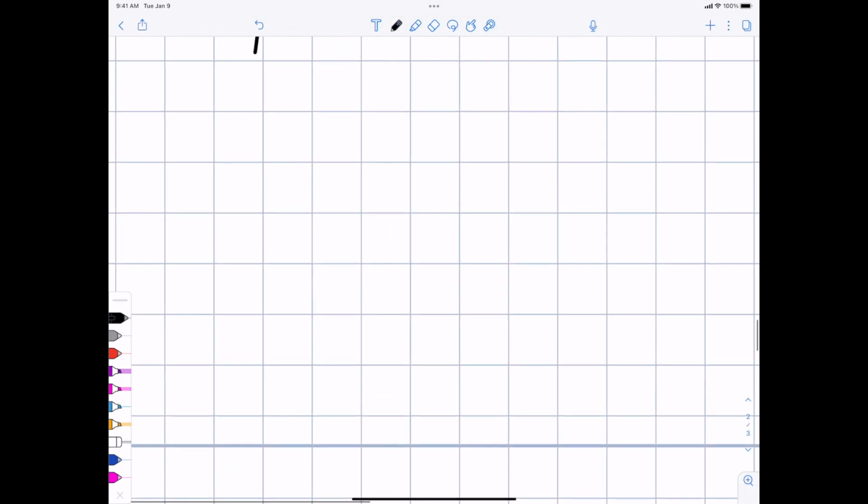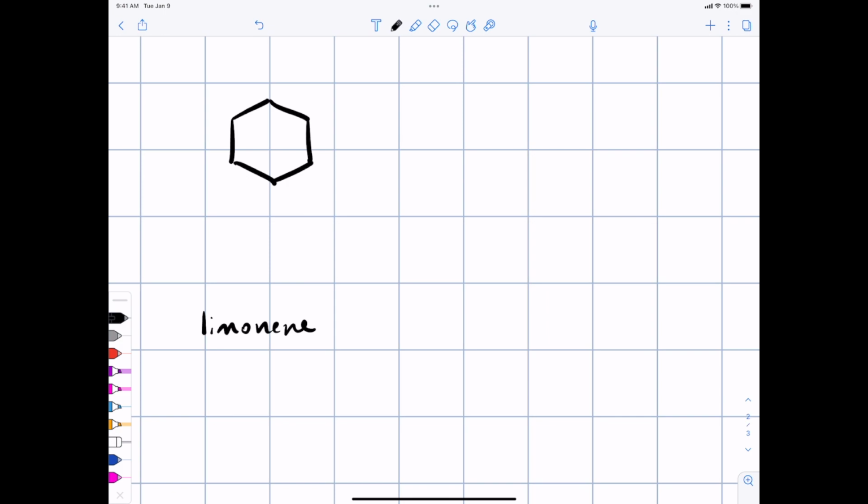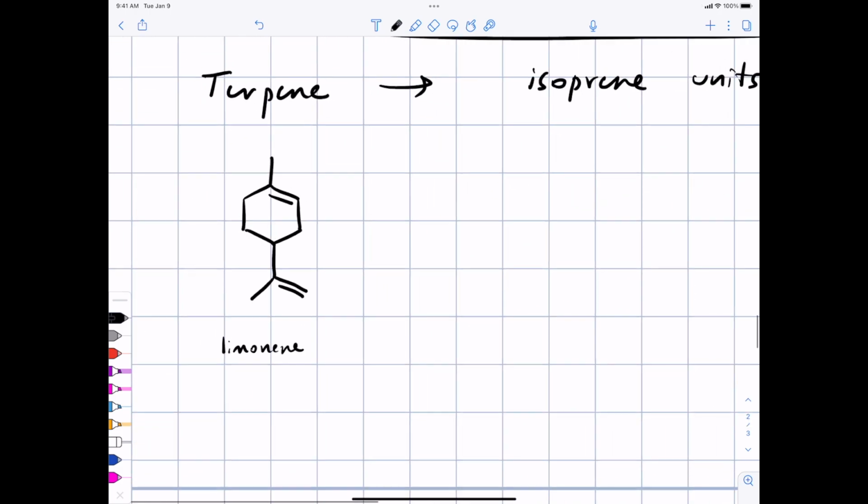An essential oil from citrus is called limonene. And I think if you were with me for 351, you've probably seen a terpene before. We've probably seen some mechanism questions related to terpenes. This is the structure of limonene. I'm not showing stereochemistry because it doesn't matter for our discussion.